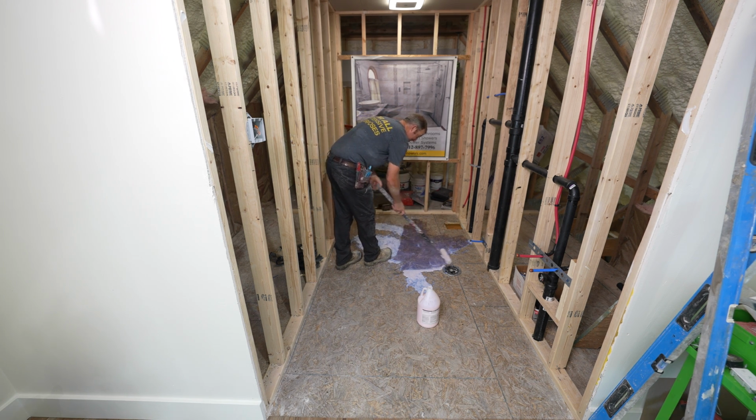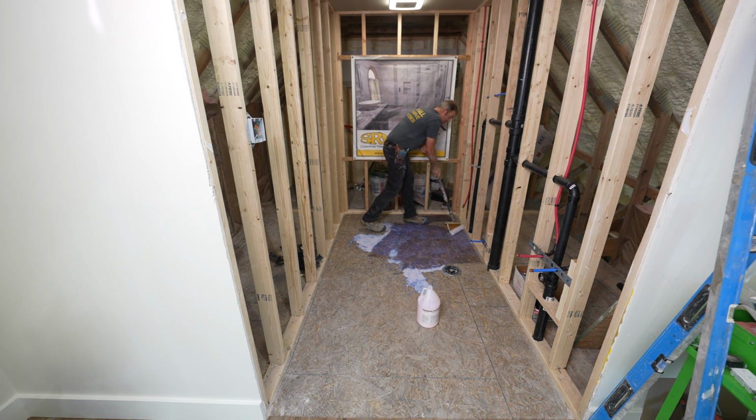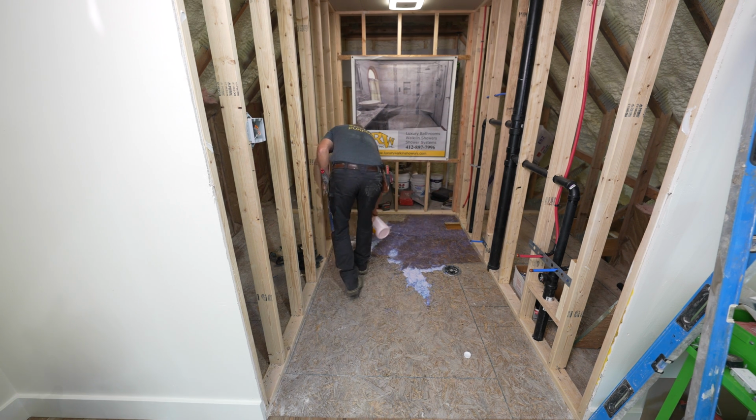And what this does is just gives it a good coating and kind of prevents that self-leveler from having all the moisture zapped out of it. So it's like a bonding agent, but it's also something that's going to prevent your self-leveler from kind of setting up too quickly and then not getting a strong bond. But priming is absolutely imperative, whether it's a concrete subfloor or a wood subfloor like this.